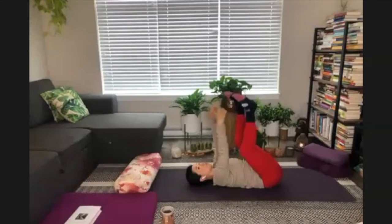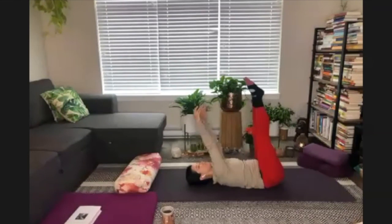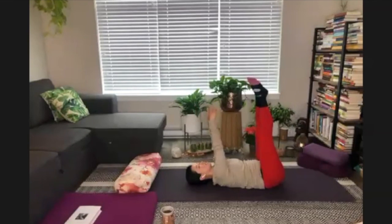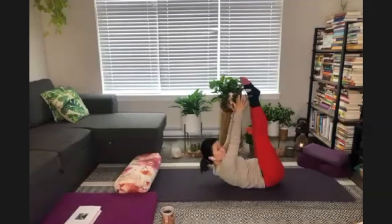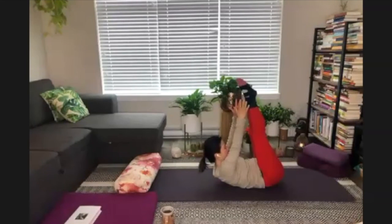Great. And from here, we're going to point the toes towards the sky, point the fingertips towards the sky. And we can just lengthen up here. And if it feels okay for you, you can tuck your chin and try to reach your fingertips towards your toes. As you do this, see if you can relax your shoulders again. So your shoulders are relaxed even as you reach up. Your chin is tucked in. Just taking another moment there.